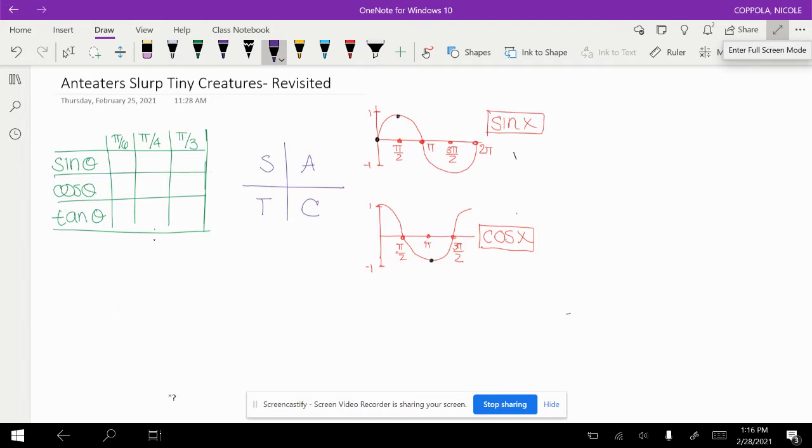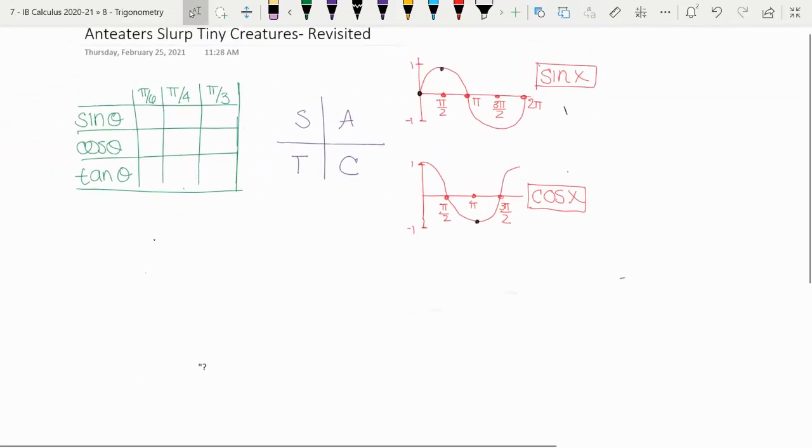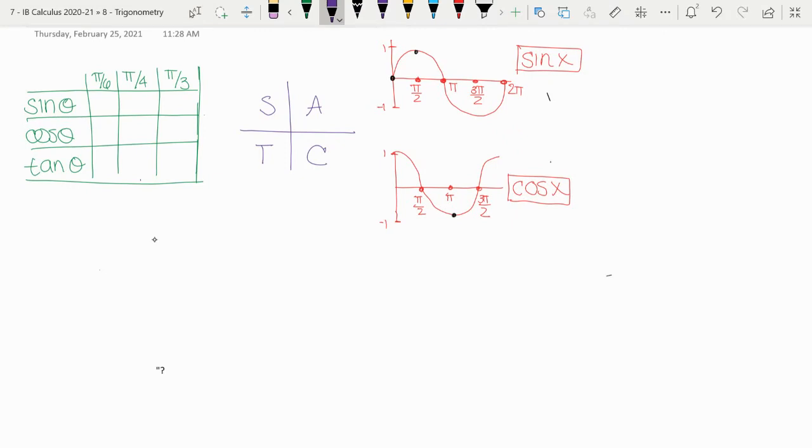All right, so what we're going to be looking at here is how do you answer questions like, say, what is the sine of 2 pi over 3, without having a calculator. And so, what we're going to need to answer questions like this is a couple of things. First, we're going to need this little table of exact values.